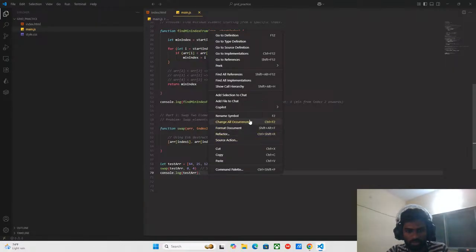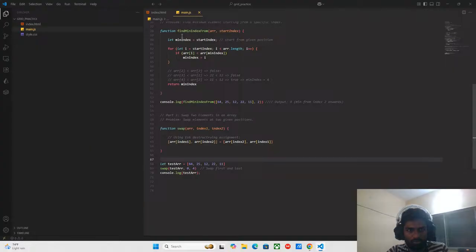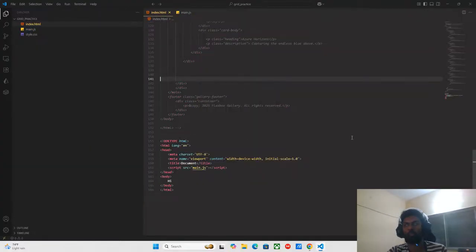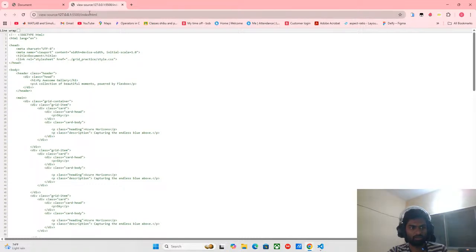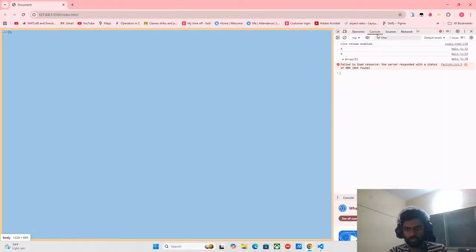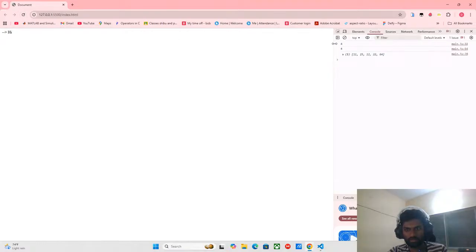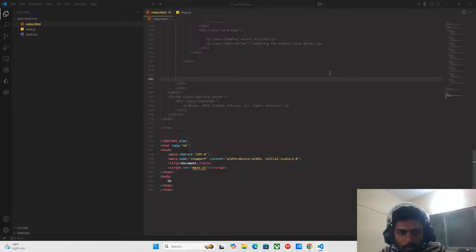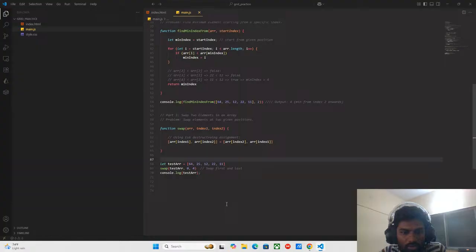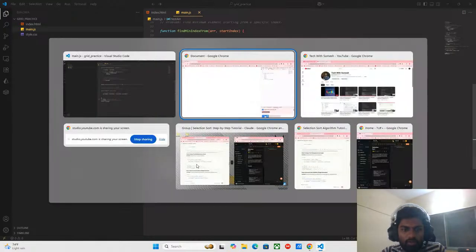If we open it in live server, inspect it, and reload the console, you can see that the zeroth index 64 is swapped with the fourth index 11.